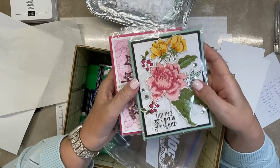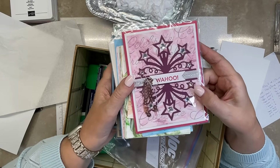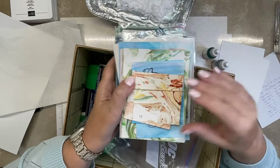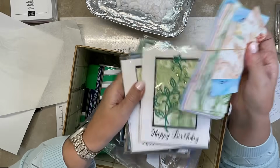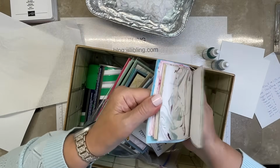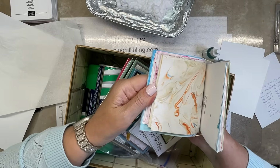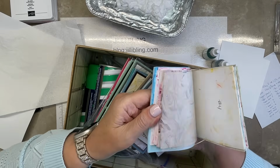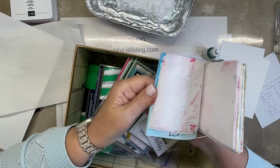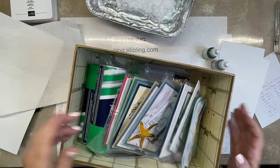But you can do any color combination. Look at that and all the pink. Like, look at these papers. So you can have a lot of fun. I think all of these papers are just about having fun. Look at those. Fun stuff.